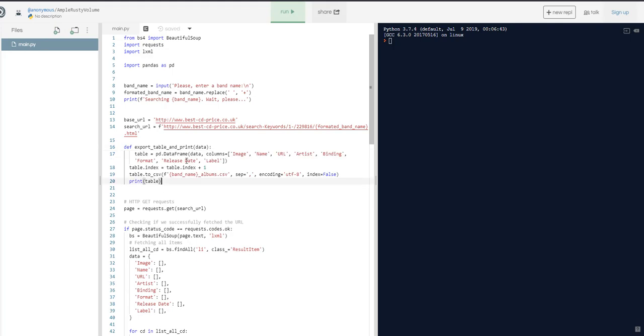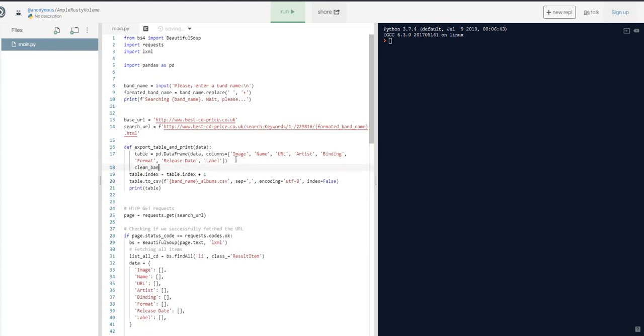But also we are going to clean this band name. We are going to use clean band name and we are going to take the band name, change it into lowercase, and replace empty spaces with an underscore. This way, if we search for Sex Pistols, instead of Sex space Pistols, it is going to be Sex underscore Pistols. So the name is going to be a string without spaces. That might cause some problems sometimes.